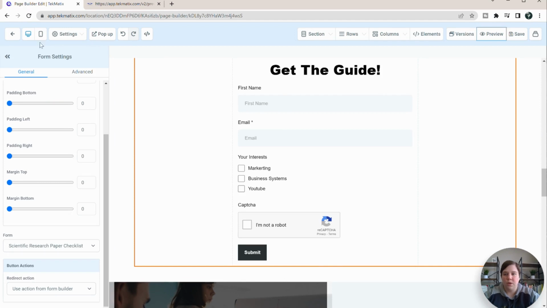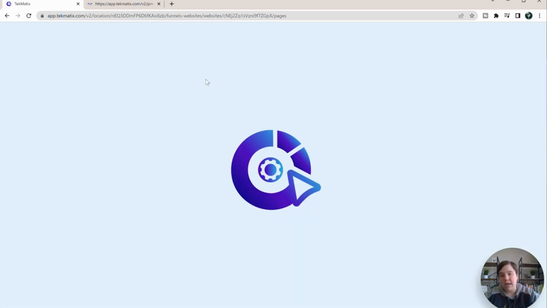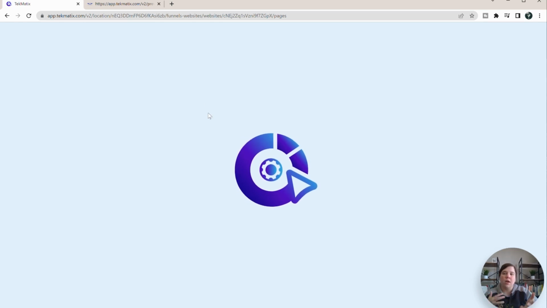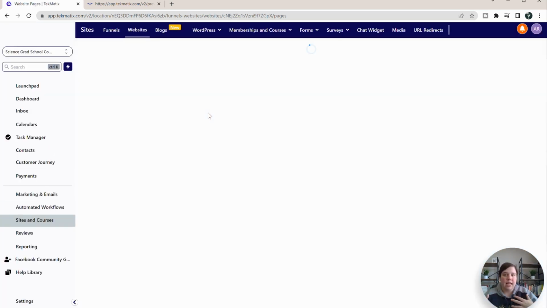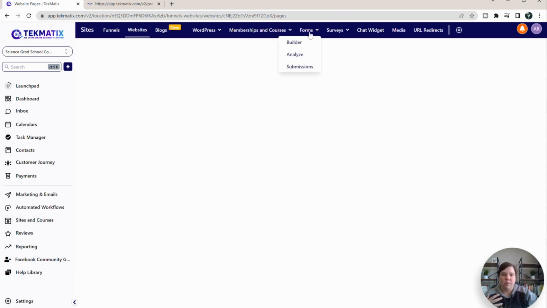Now what you saw is I didn't actually put my first name in there. So what I want to show you real quick is how to make that a required field, because right now it wasn't required for you to put your name in there. So this could also be a good way if you want to collect phone numbers, but you don't want to make it required. You can add the phone number field in, but then not make it a required field.